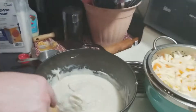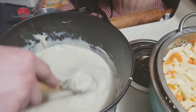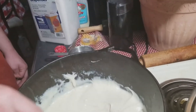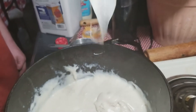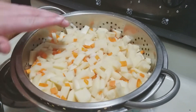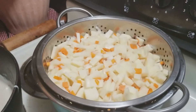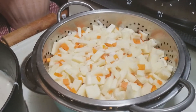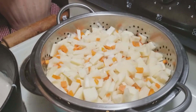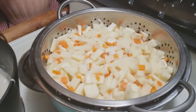After continuing to add a little bit of milk and keeping on stirring, I've got it to about this consistency — a really nice, thick, creamy sauce. What I've got over here is four large potatoes, peeled and diced. I have carrots, celery, and onions. The way they're combined together, this is usually called mirepoix in French cuisine. I've also got some garlic — about a head worth of garlic, however many cloves we got out of the head.